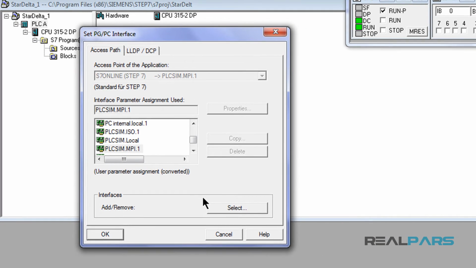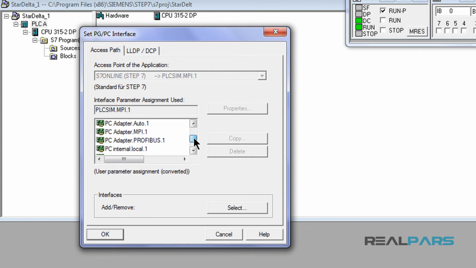to pop up. Here, in the Interface Parameter Assignment, you can see different methods of connecting to the simulator or the PLC. For connecting to the simulator, you should always choose PLC SIM MPI. By doing this, the software already knows and expects to be connected to a simulator, not a PLC.